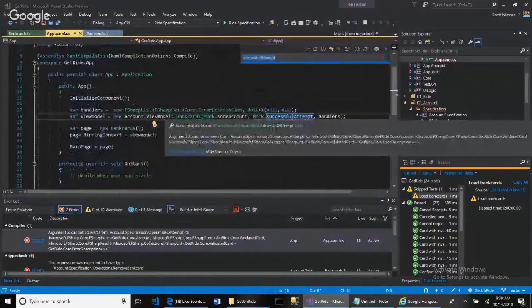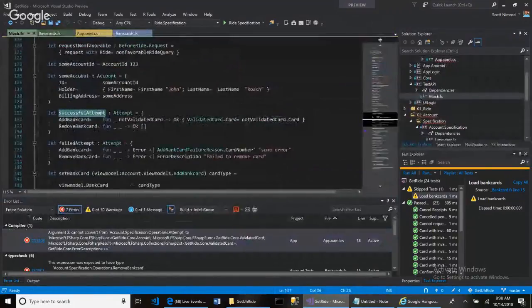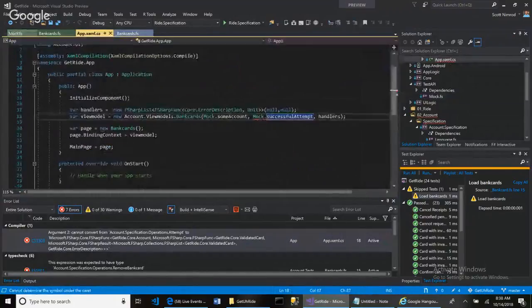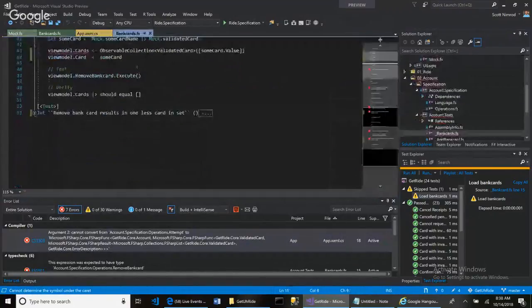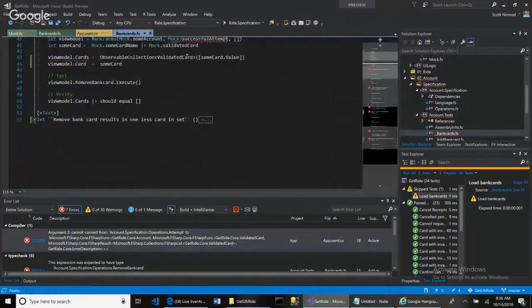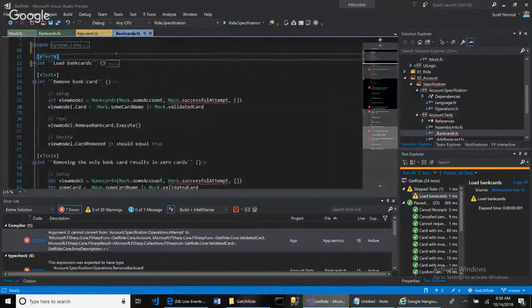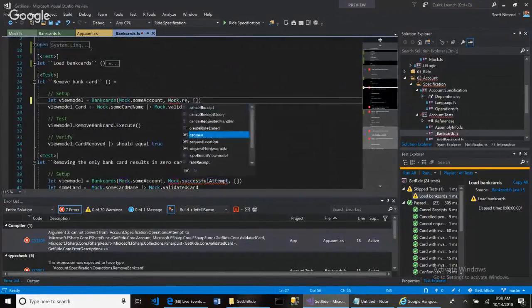We do something like this, and then go over here. There's a remove bank card. Let me go back up here, and there should be a mock.RemoveCard, but it's not defined in here.